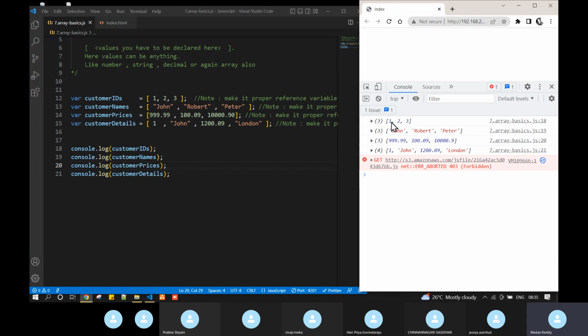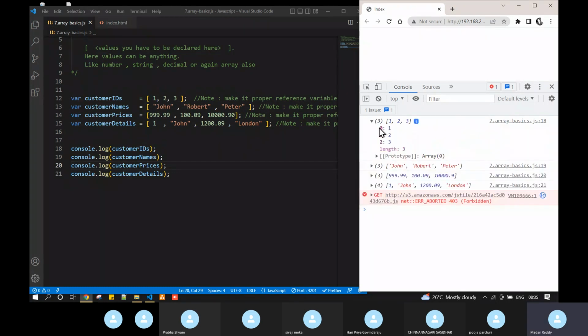Again, this is in the zeroth position. When you are talking about the position, the zeroth index you can call the first. So it contains three values, it contains three values, and this array contains four values. When you expand this, you can see 0, 1, 2, 3. Don't be confused, this is the position, which is in the pink color.